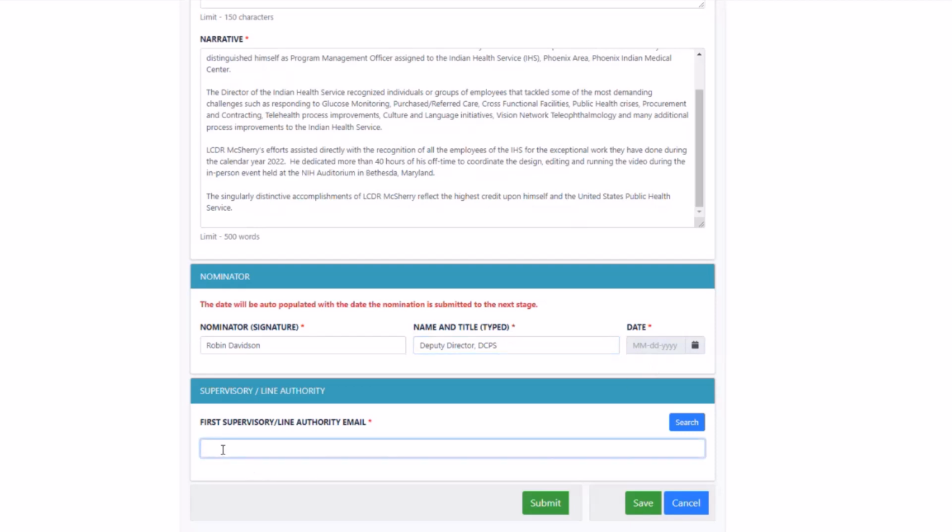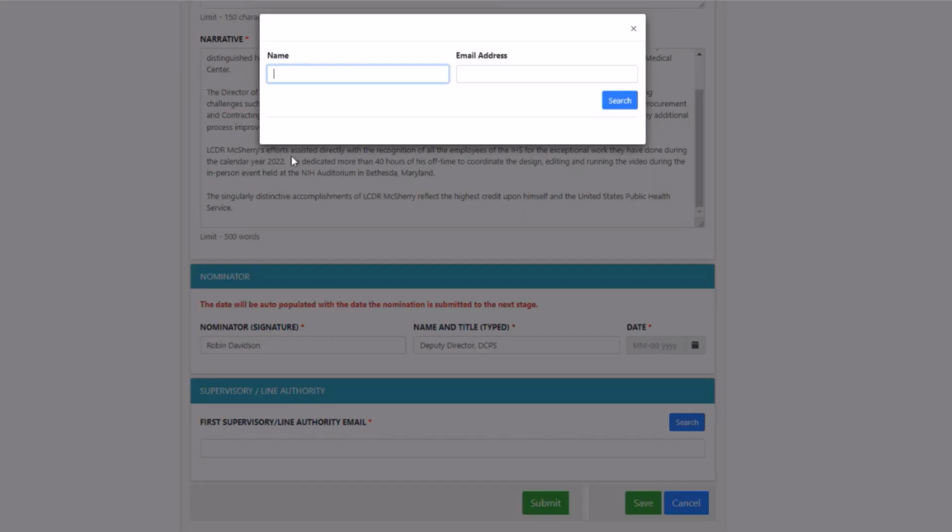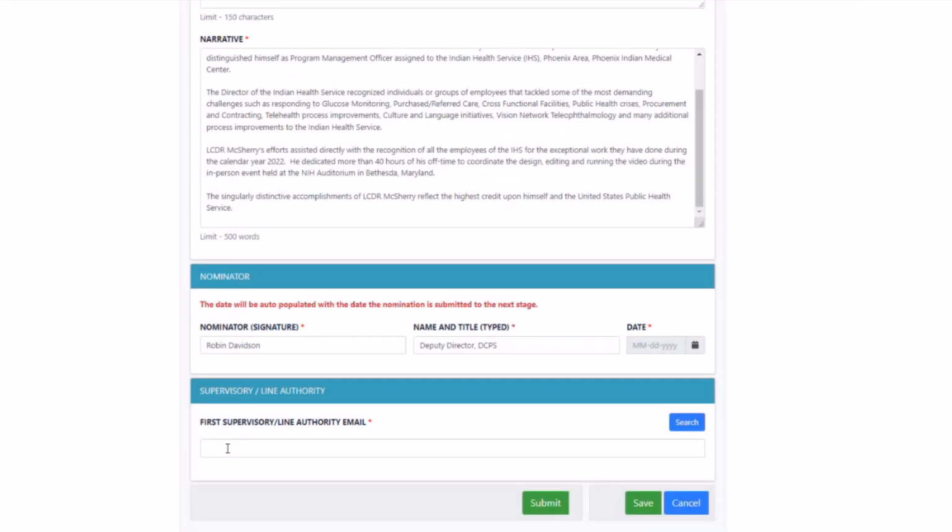The next thing I'm going to do is put in the first line supervisor of the officer. You can go to search here and put in the person's name and email address, and it will look them up. If they do not show up in the search feature, you can add the supervisor's email address directly into the line.